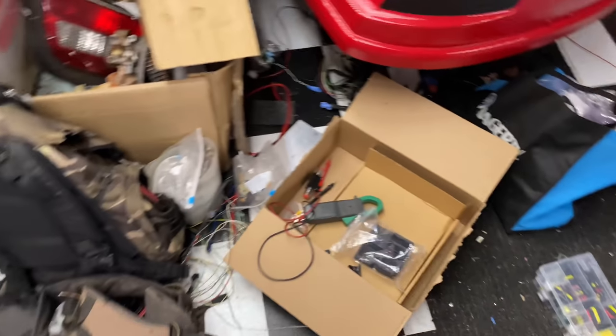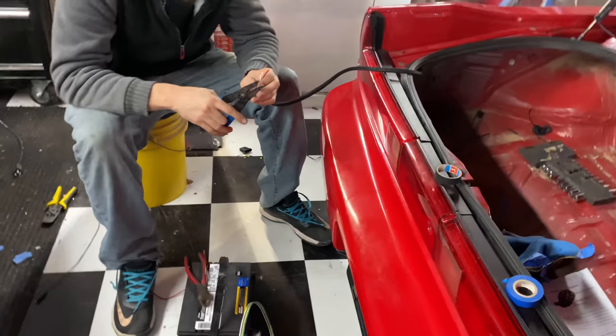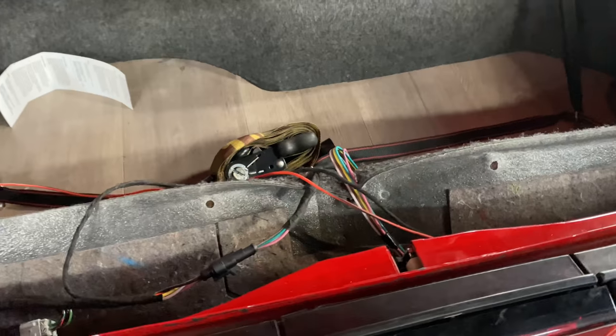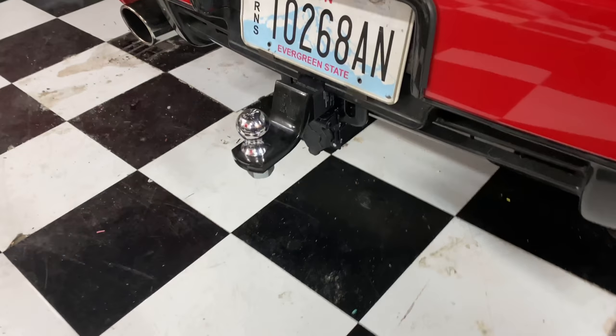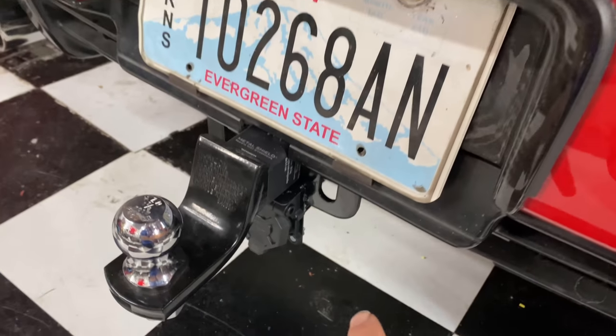Wiring messes. And here's Boost and Eddie finishing the wiring harness for me. Thank you, man. And for this, everything's plug and play. I didn't have to cut into the original harness, which is nice. And you guys saw the video where I did the hitch, but I wired everything up to this 7-pin right down here, and I welded that onto the hitch receiver there.